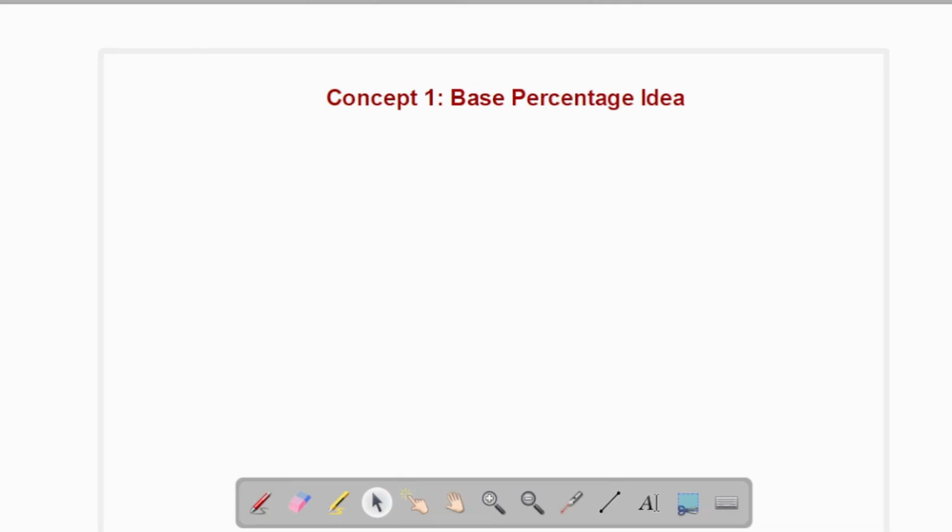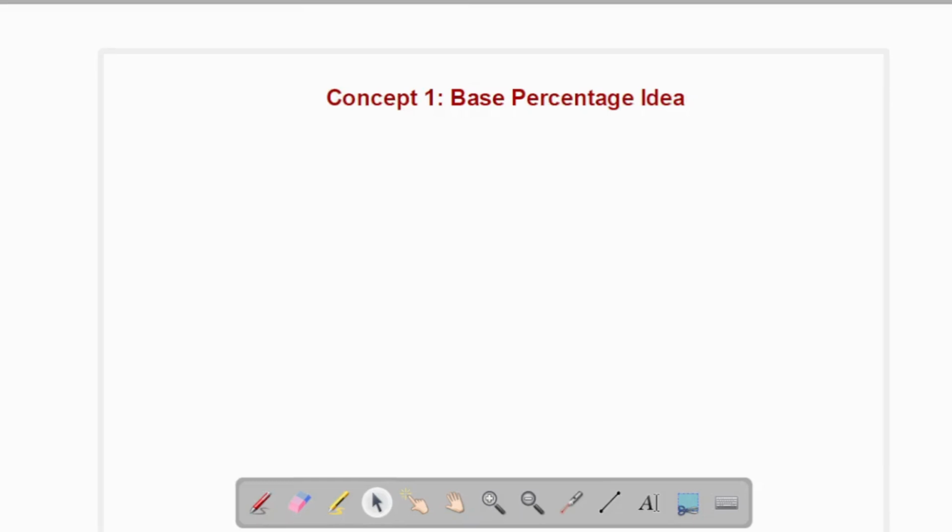Today I am going to crack one of the most scoring topics in CAT Quant, that is percentages. Percentages not only help you solve problems in the quant section, they will also help you crack some of the problems in the DI section. Data interpretation has some percentage calculations each and every year. So I will show you some smart tricks that will save your time in the exam. Without any further delay, let's get started.